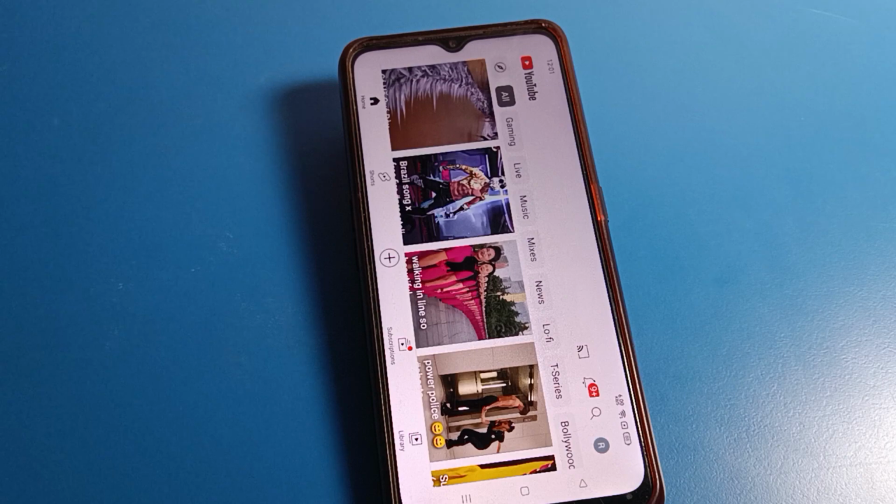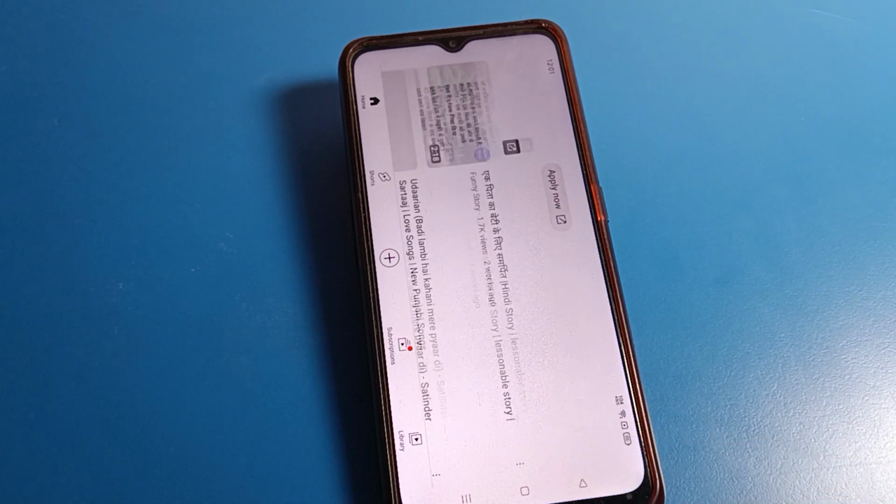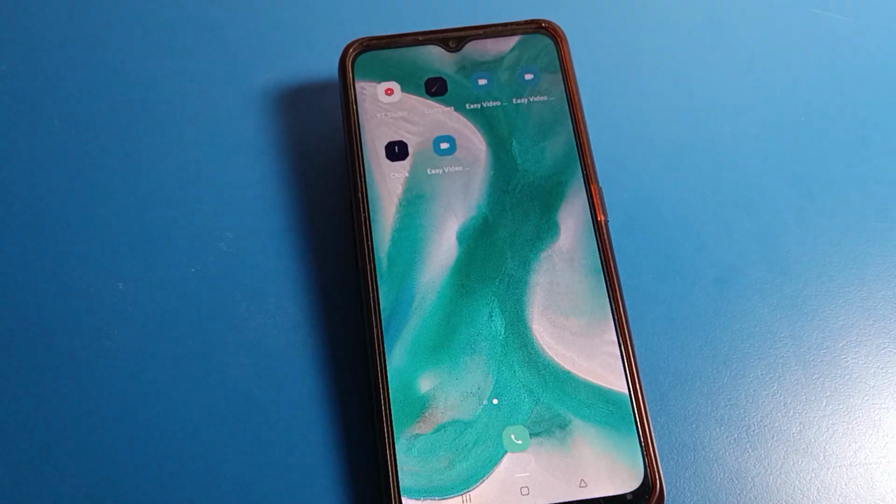Today, friends, we are going to talk about Oppo phone settings, and I am going to show you how to fix the screen rotate problem on an Oppo phone device. We want to fix the screen rotate problem on an Oppo phone. So how to fix the screen rotate problem, I will tell you in this video.